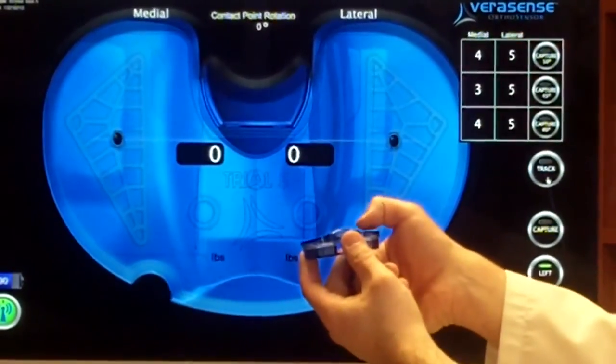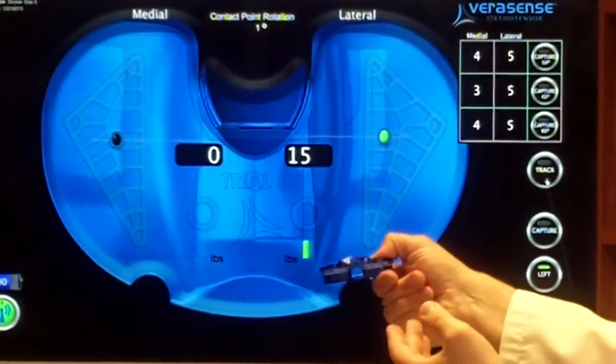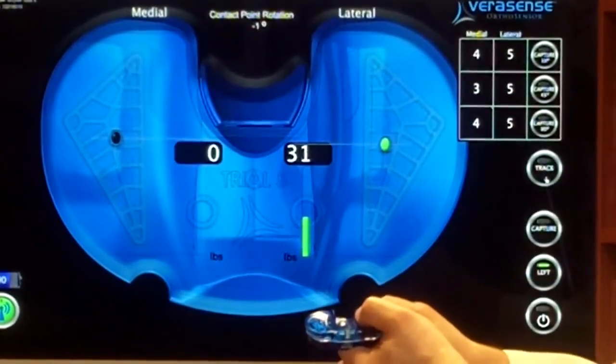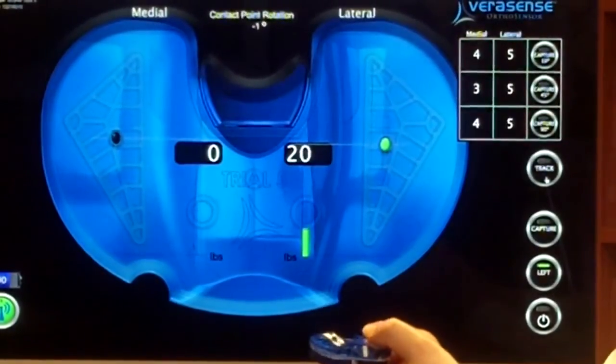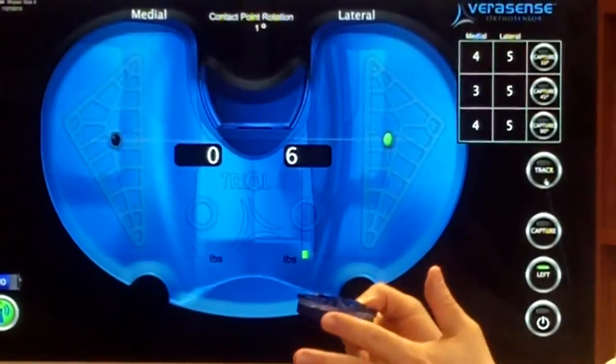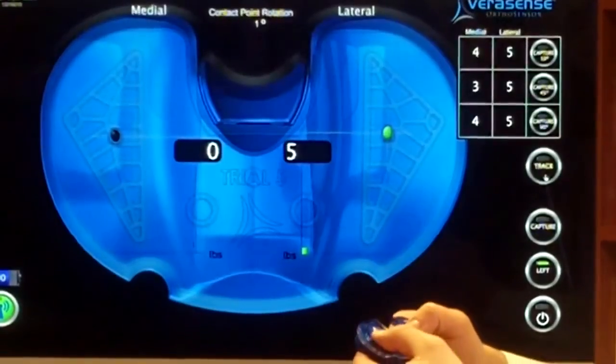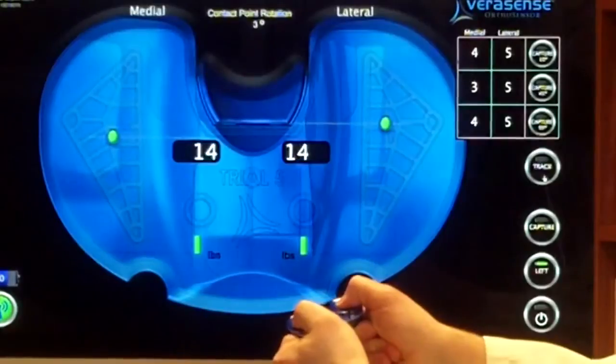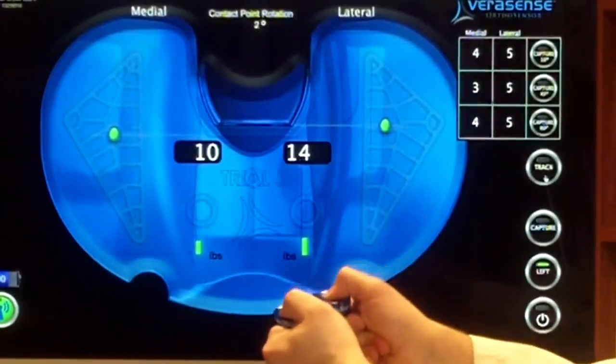So as I put pressure on the lateral portion here with my finger, you're going to see it's going to start to move up there. I can push as hard as I can, and I can get it only into the 30s. There's times you put the knee in and it's over 100, which is extremely tight, and that would be very painful for the patient. You want to see the numbers be roughly within 20 pounds of each other. Each unit is a pound.